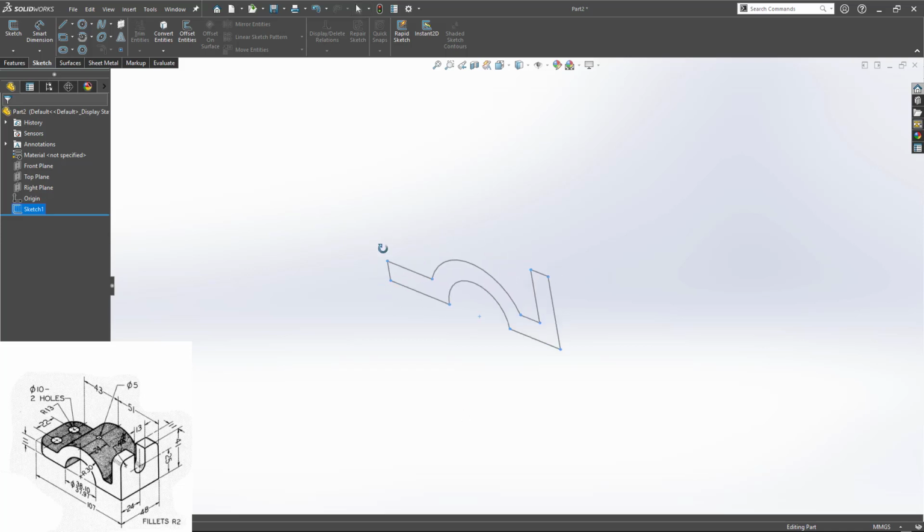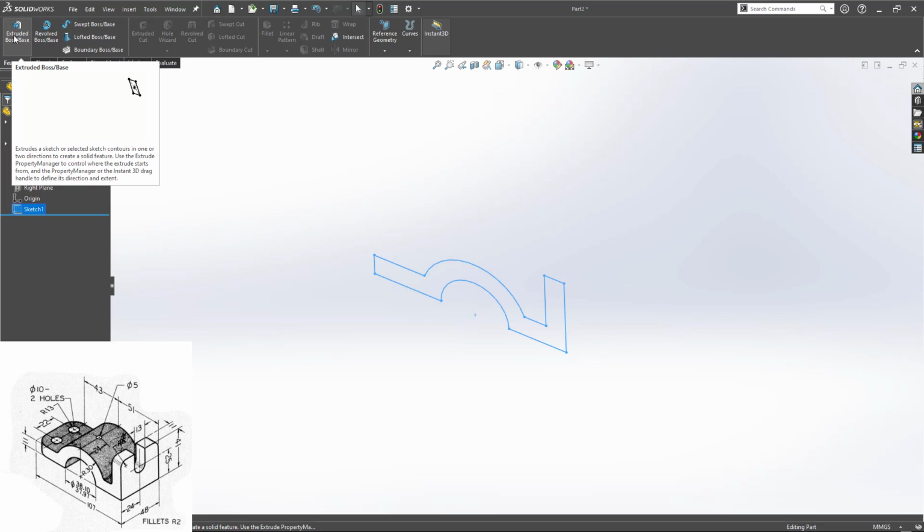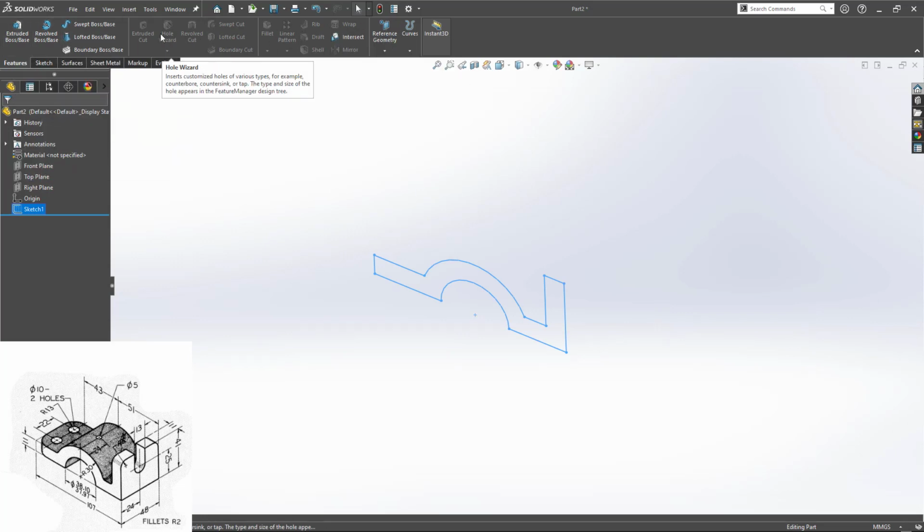Now we can go to features. Very important. All the tools related to features, that is, the part modeling workbench, are listed here, like extruded cut, hole wizard, revolve, fillets, swept cut, swept boss, and these are the extrude and revolve. All the advanced features are also available.